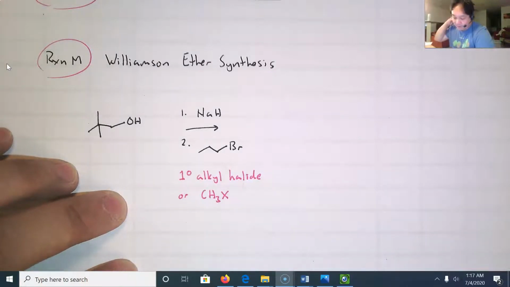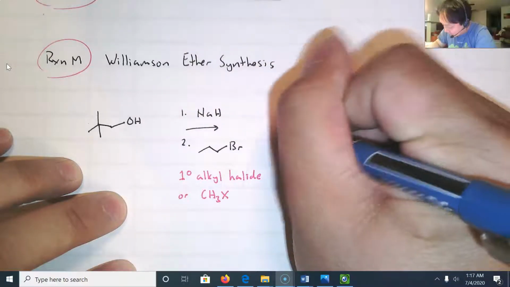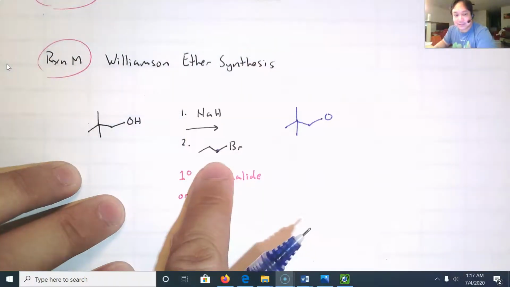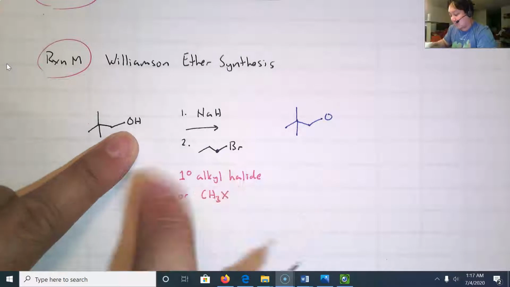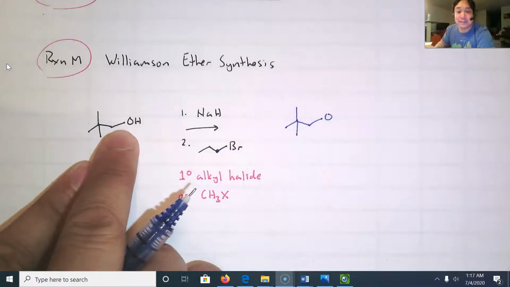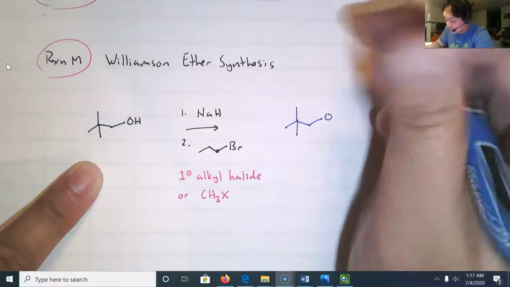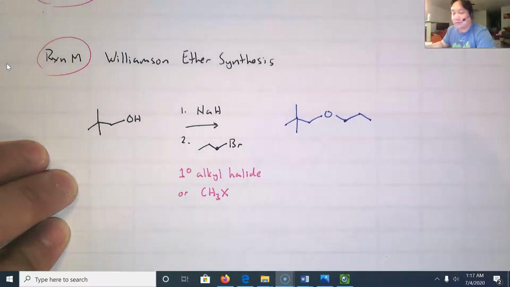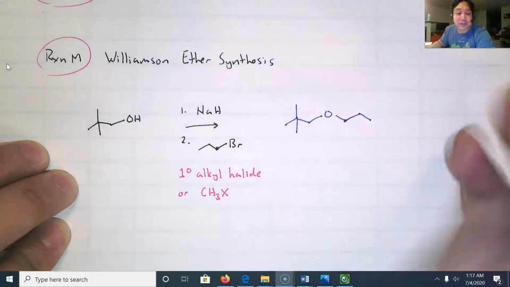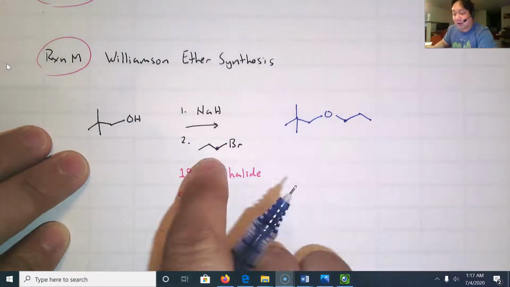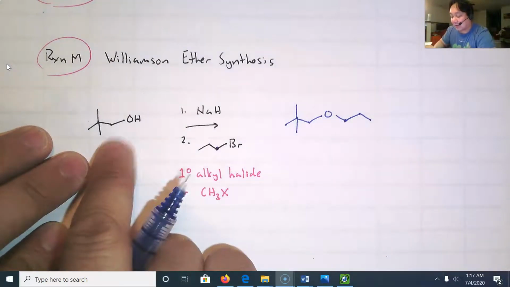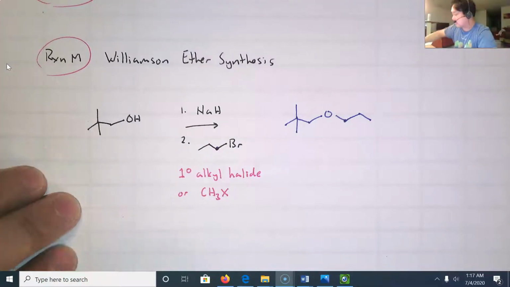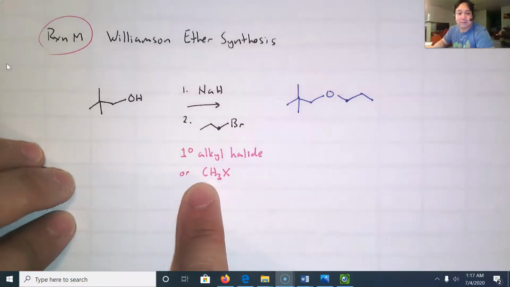All right, so the product is going to be an ether, obviously. And here's the carbon that's being attacked. I'll show you the mechanism in just a bit, but the way you want to do this is that pretend that O- is attacking that dot, kicking out the leaving group. This should look familiar for those of you who remember substitution reactions. If you remember alkyne alkylation, when the alkyne anion attacked an alkyl halide, this is an SN2 reaction. That's why we have this requirement.